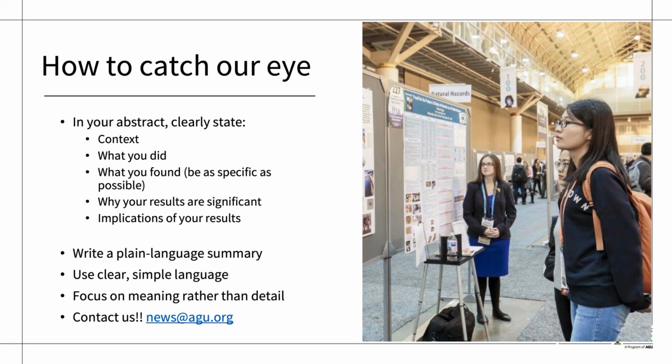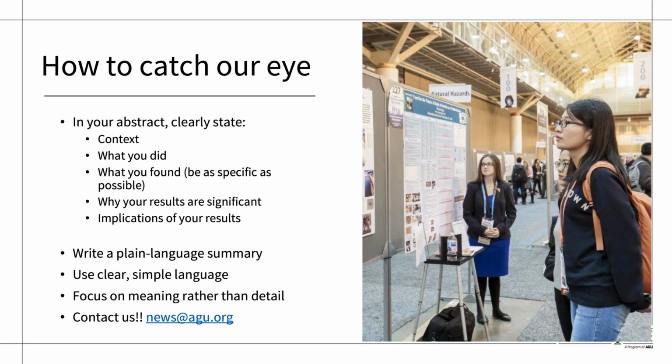First, when you're writing your abstract, be really clear. We're just echoing everything that Shane and Olivia have said so far. Use all those great tips that they told you about: thinking about your audience, avoiding jargon, focusing on your messaging and what the value of your science is and what it means. So what we really like to see is, be really clear in your abstract. What is the context? Basically, what is the research question you are trying to answer? Why are you doing this study in the first place? Why does it matter? Then talk about what you did, your methods.